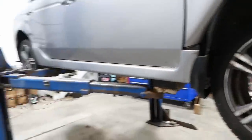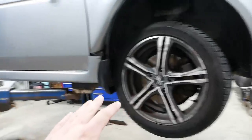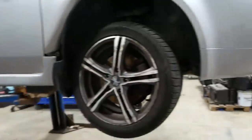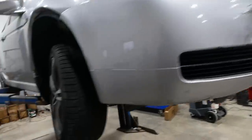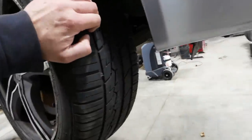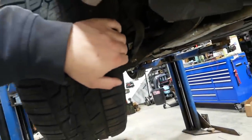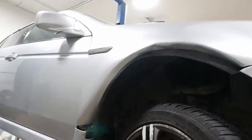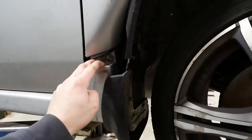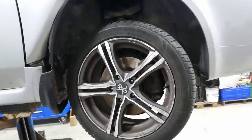I don't know if the car was in an accident and that finished off the ball joint, or if the ball joint failed and caused an accident, or if they're totally unrelated. Like I said, it doesn't matter. It's obviously been through some hard times, but the thing we're here to fix is the ball joint, or lack thereof. Unfortunately, when it failed, it pretty much ruined the fender. The door is okay. That sill might be okay. I don't know. Anyway, we're here to make it drivable again.